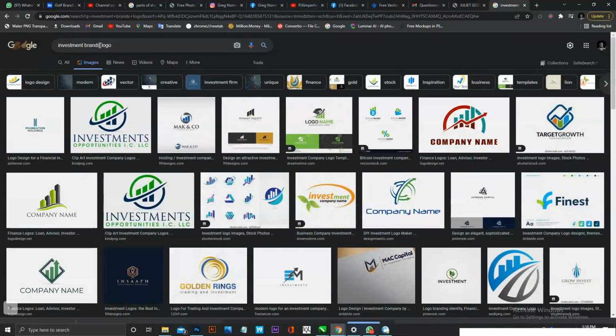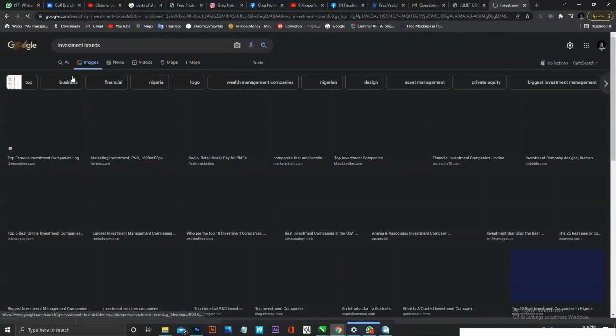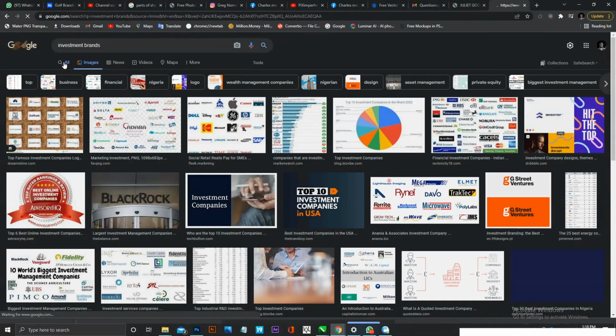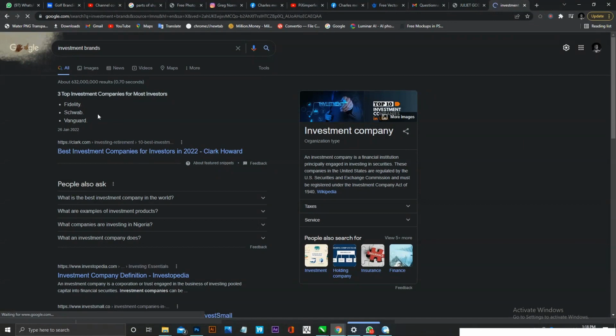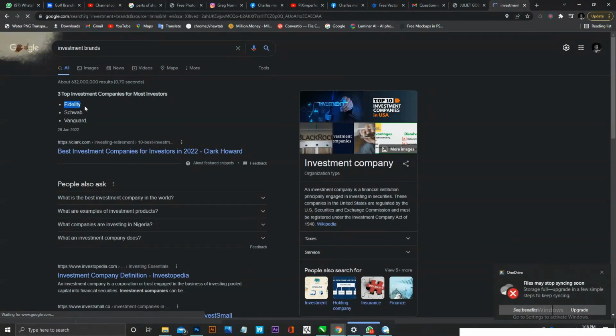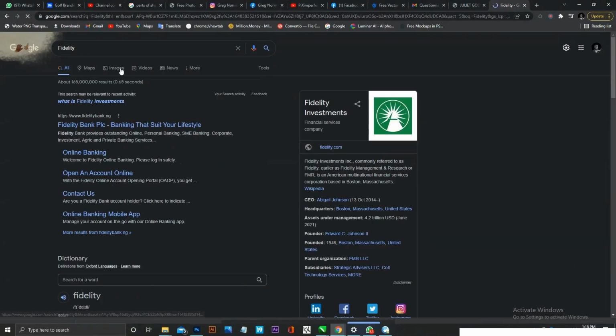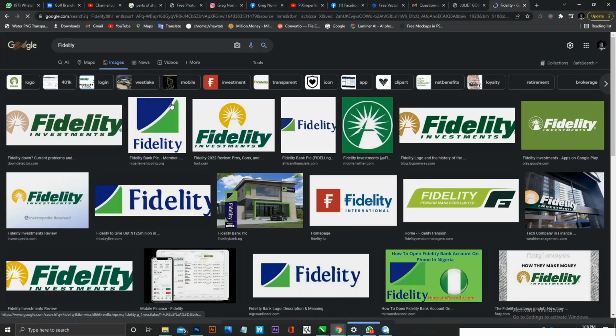Okay, now let's just search for investment brand. Also, you can see Fidelity, you can see Vanguard. Just search for each brand separately and see their approach on their brand and the type of logos they use. For Fidelity, you see it's a sans serif font.